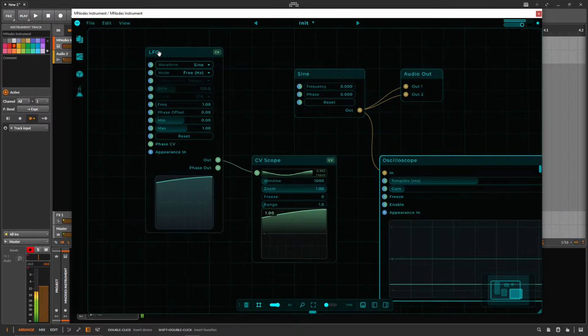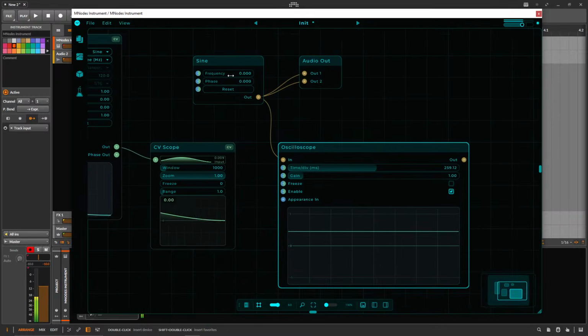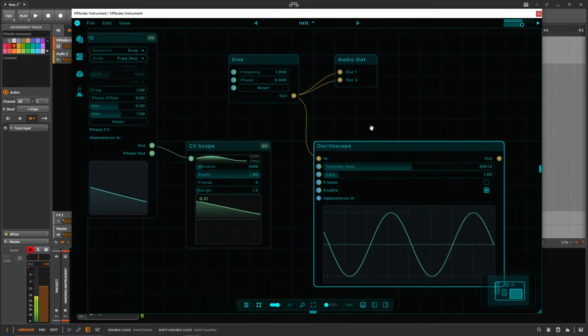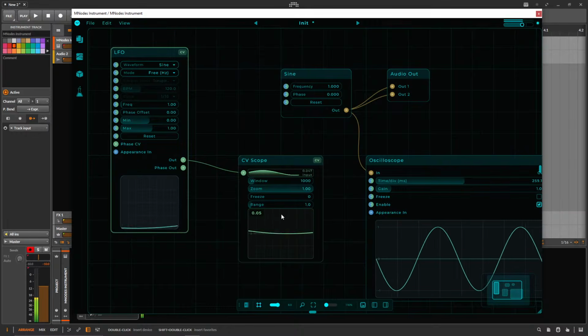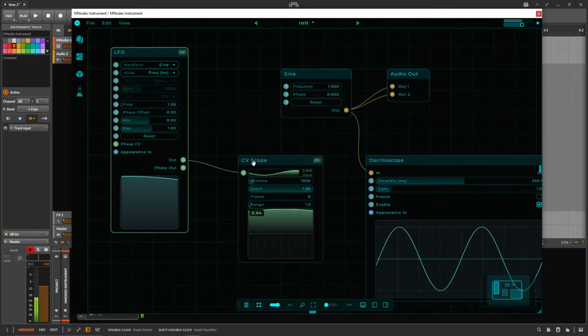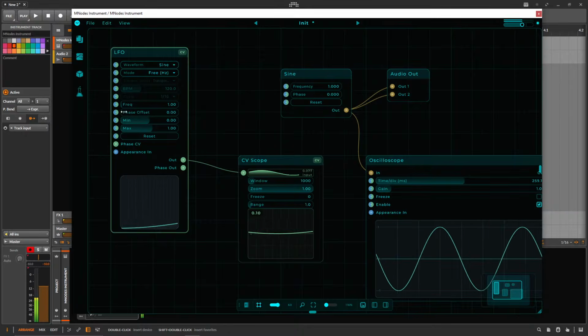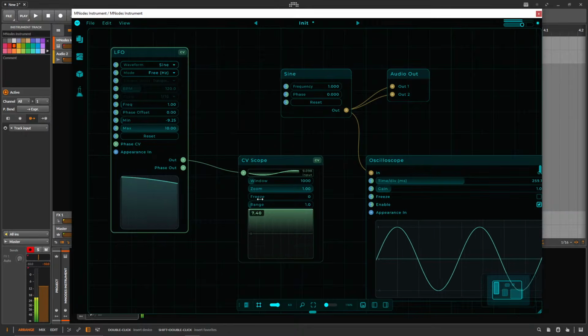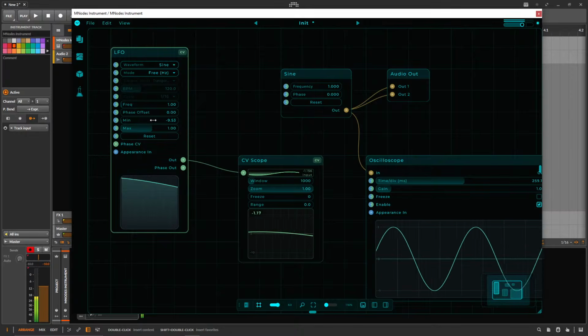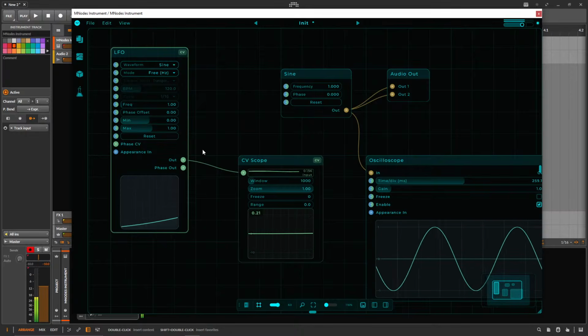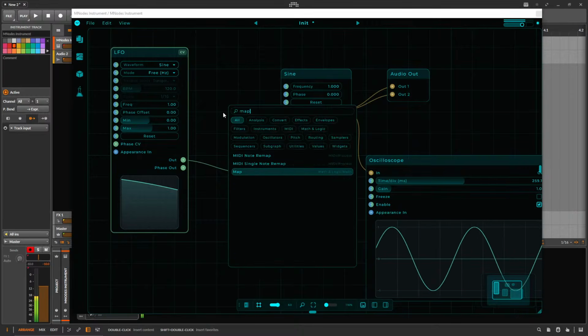Okay, LFO is low frequency oscillation. And then what we need is to modulate this frequency, but not from 0 to 1, because we said that at 0 there is nothing moving here. The oscillator is static, it's frozen. And 1 is super slow, you can't hear this. What we need is a node to convert a value from 0 to 1 to another range that we want to use. We have options here to change that and increase the range, but it's quite limited. We need a node which is super useful, which is the map.